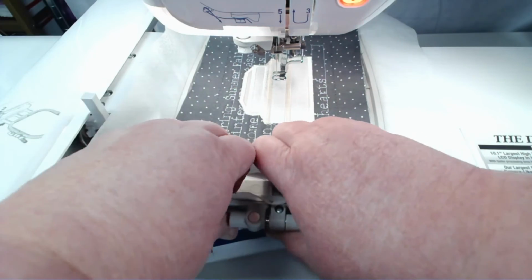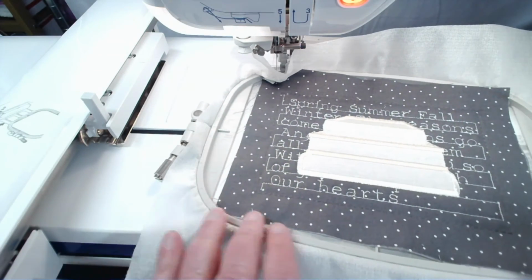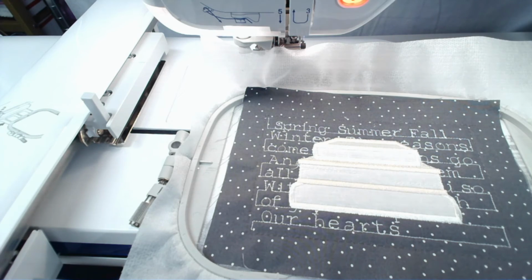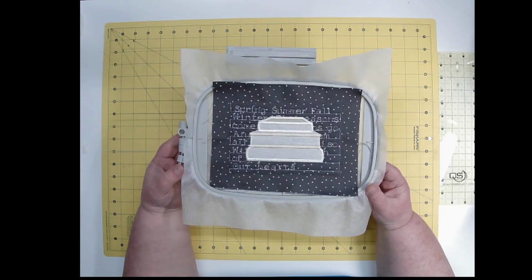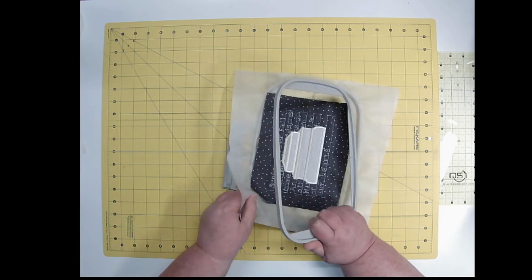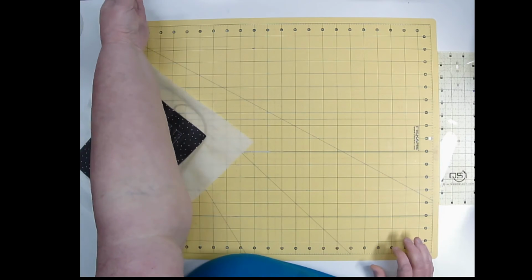Yahoo! You did it. You finished another block. Isn't this cute? There we go. You can see it now. Isn't that cute? Okay, so let's take the hoop off the machine and let's go to the table and let's finish up this block. All right, this turned out really cute. And Kimberbell, they know how to do cute. I'm telling you. All right, so go ahead and take the block out of the hoop. There we go. Put that aside for now.